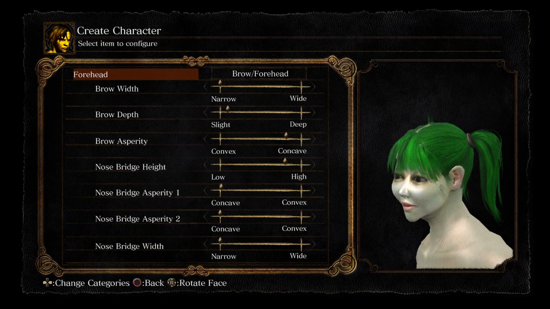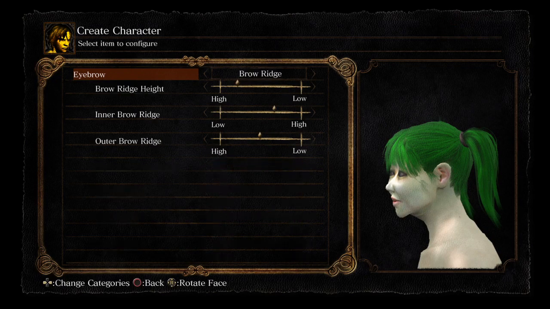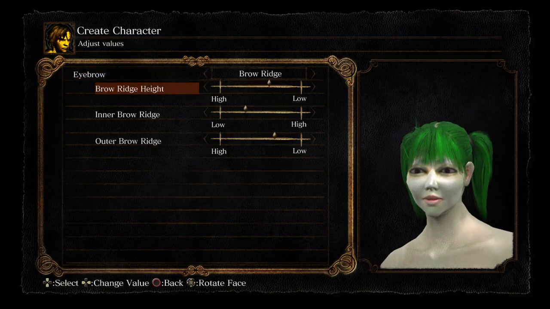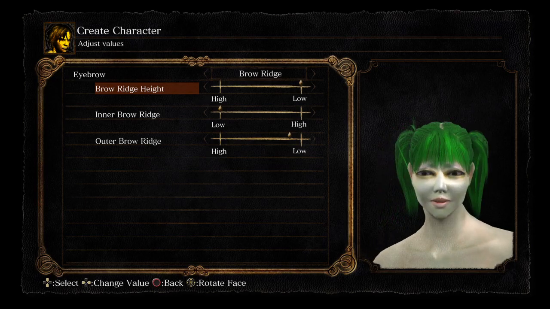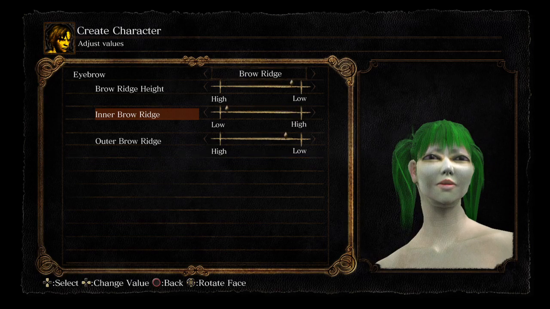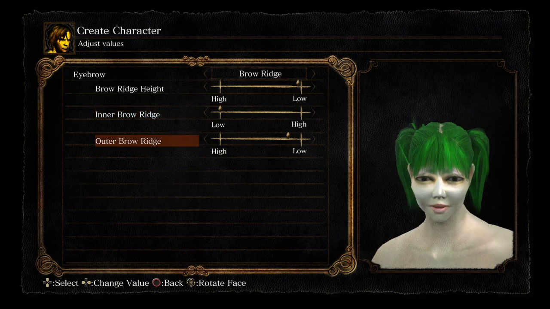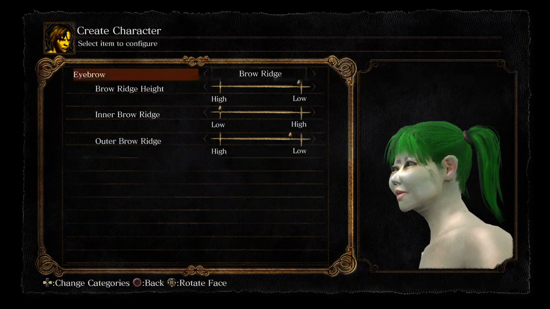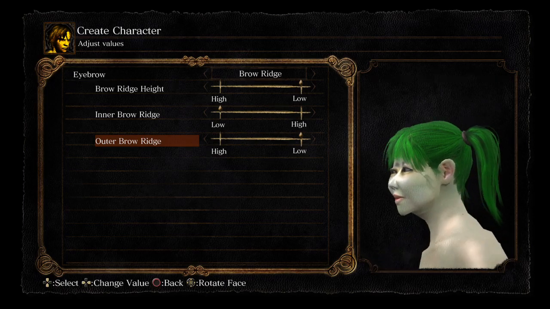Brow ridge, eyebrow. Wait, actually, hold up. You can only do the brow and forehead there, but these eyebrows and brow ridge. Shit. She's not happy. Actually, that does make sense, because I kind of get this sense that she's more of a schnoz. We'll get to the schnoz, but I gotta go through everything else first. She looks so surprised. Chat wants more schnoz. We will get to the schnoz, but I have to address everything else leading into the schnoz first. Oh god, she looks so displeased.